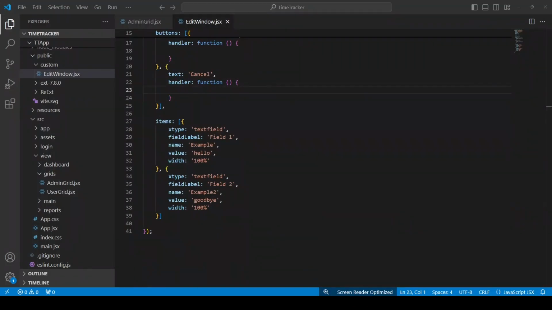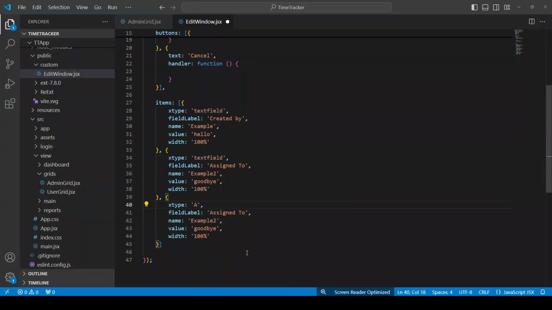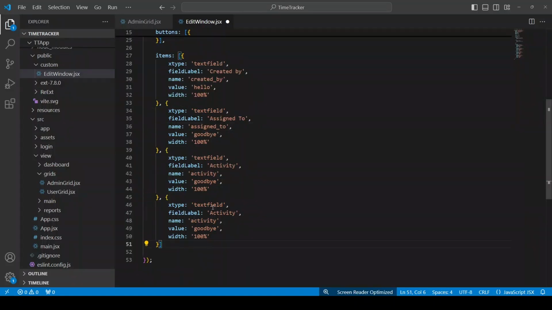So basically, I'm just going to add those fields that I have under my tasks table. The first field that I have is who created the task. That, of course, is going to be me. But for now, I'm gonna allow the user to actually select it. So created by, then we're gonna have the assign to field. Creation date must be automatic, so I'm not gonna put it there anyways. Then we have activity, sorry, I forgot, assign to, created by. Then we're gonna allow the user to capture the estimated time.